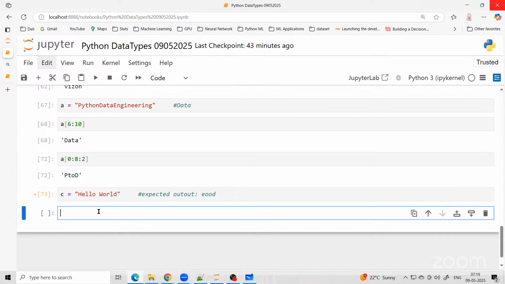Third option is 3. Start from 1. Tell me the index. Or c[1]. 11, or 11, 3.